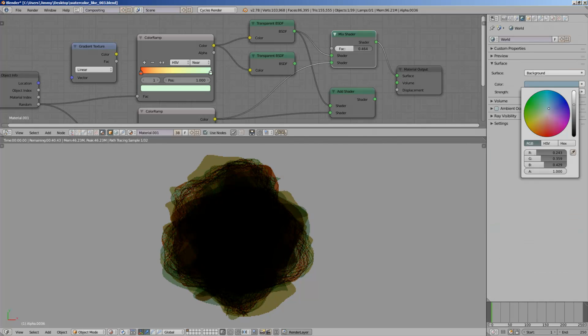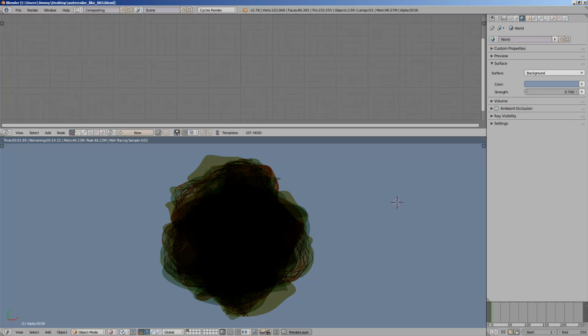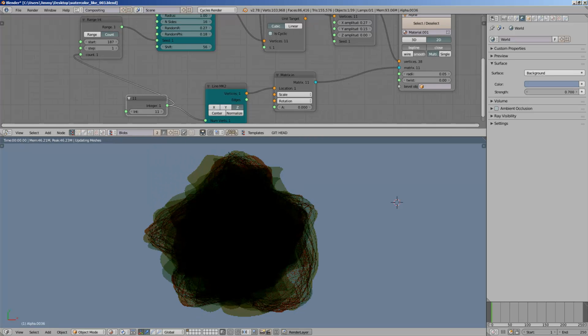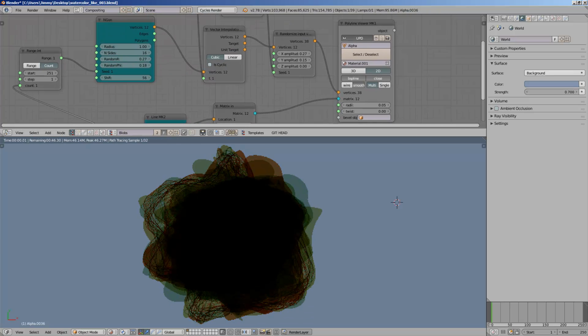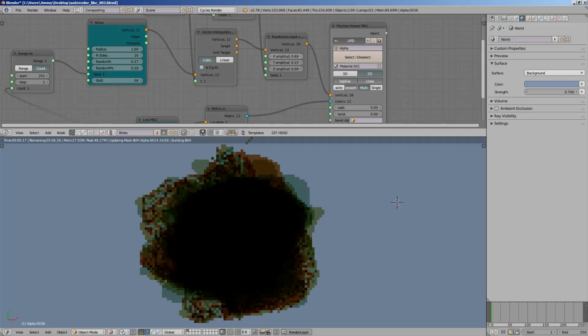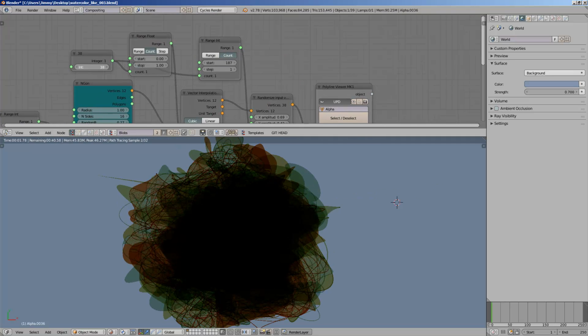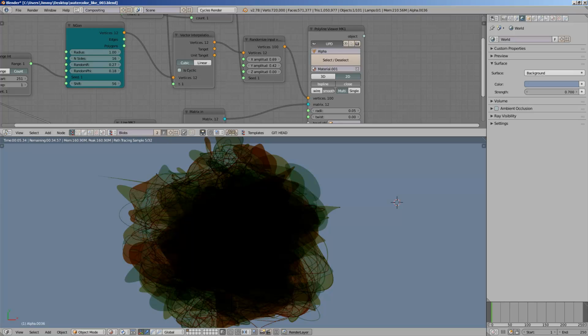The background, give it a kind of grayish. Go back to Sverchok. And we can play with the seed. We can play with this amplitude. And maybe increase this number, 100. Let's see what happens if we turn off B-spline.